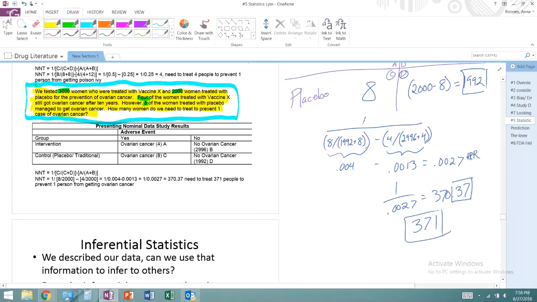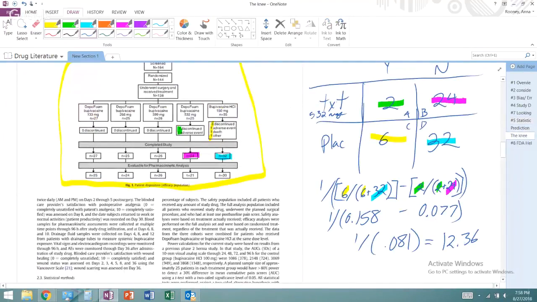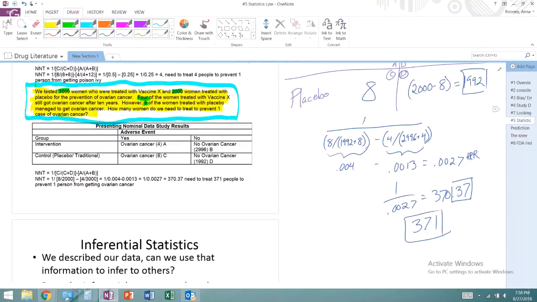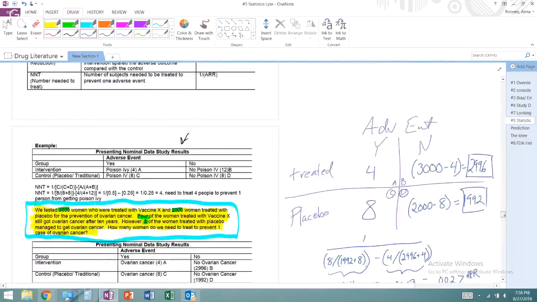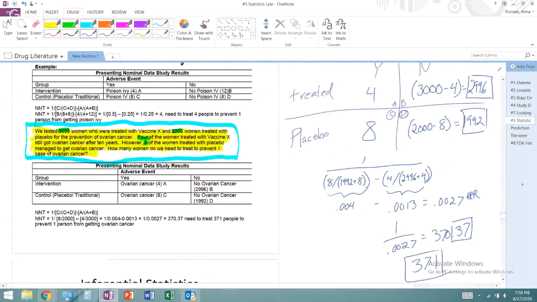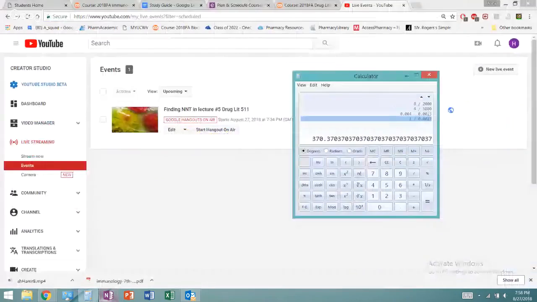So it is just a plug and chug. I would suggest trying to go through here on this table and looking at it and being able to plug the numbers, because that's a great way to run through it, and figuring out how you round stuff. But that is it for this.